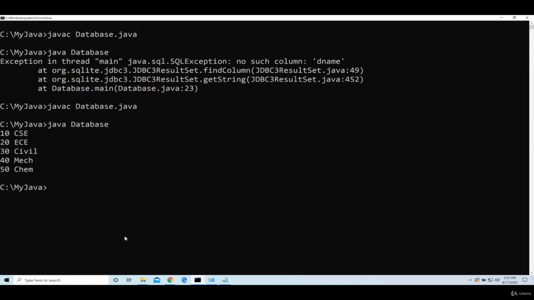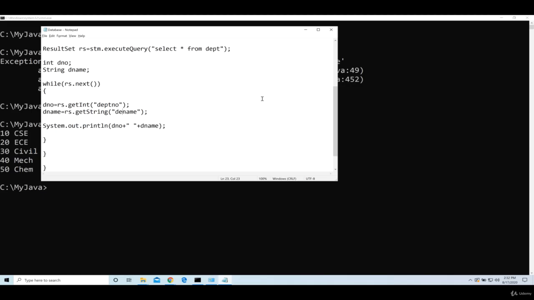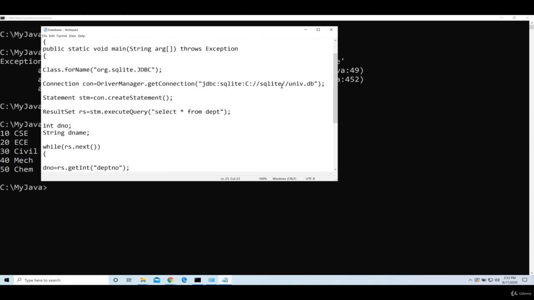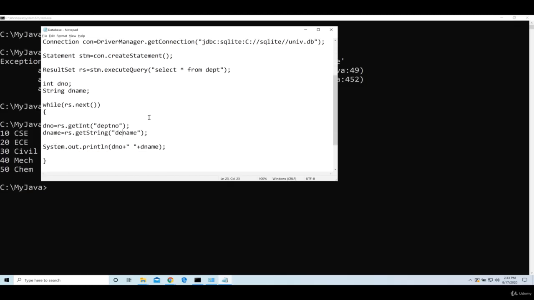So that's it. We have seen the steps, and while showing you the program, we got some errors. I have shown you those errors and removed them. If the connection string is not proper, you will get a message that a database is not found. And when you are fetching the data from the result set, you must give proper column names. If you don't use the proper name, then you get an error. What type of error you get, you have already seen it.